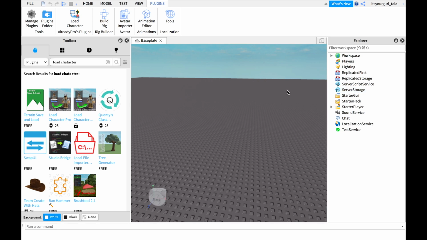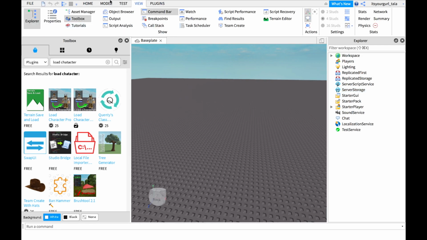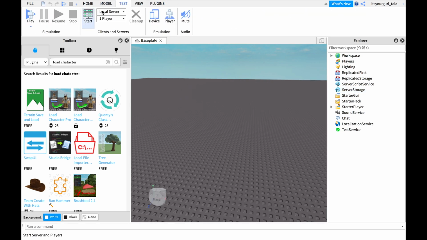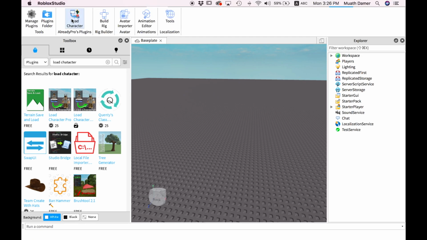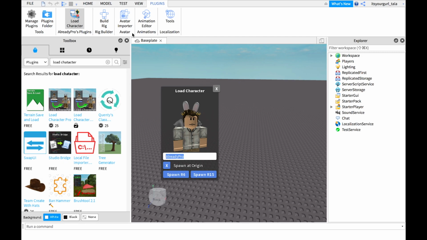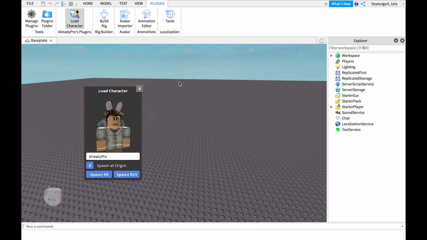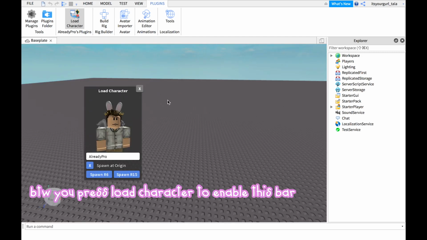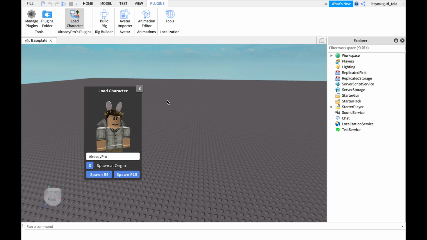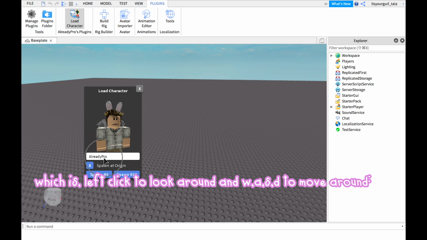Anyways, after you have downloaded it, you're gonna go to your plugins and you're gonna find it over here. And by the way, if you have any questions or any problems, make sure you comment down below, guys. After you have put this, you can press X just so it's a little bit more spacious. And by the way, the controls of the base plate are just like normal Roblox character movement. So you want to go here and you want to select this.